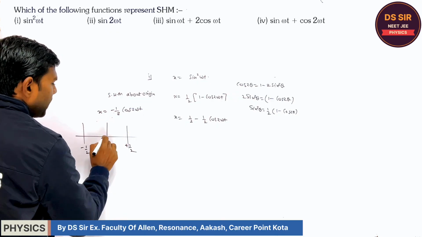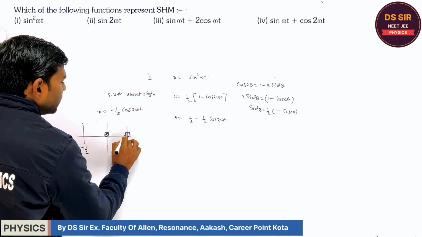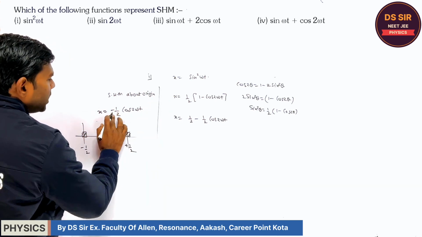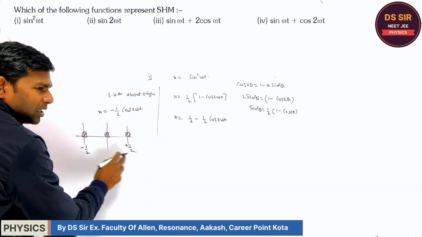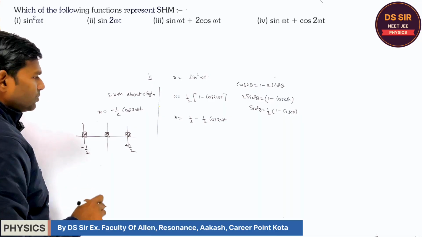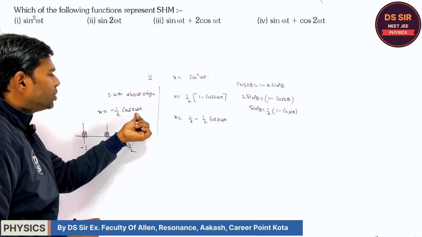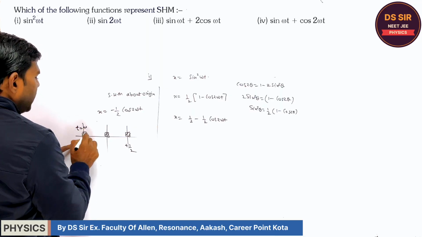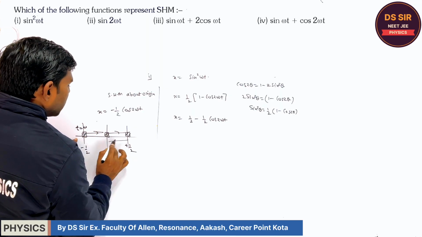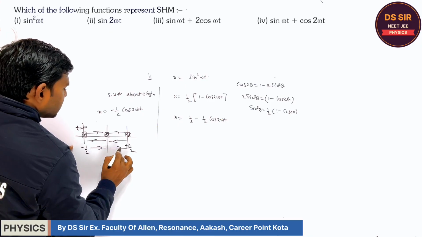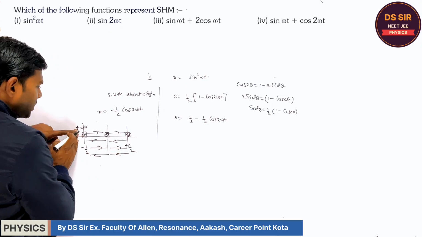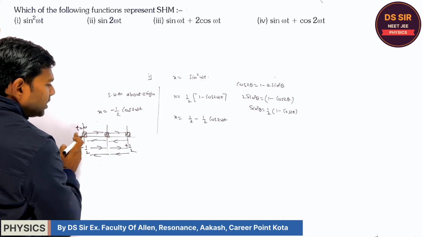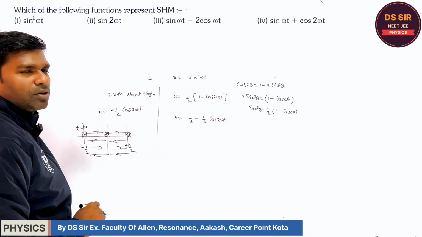So this is the particle. You tell me what it is performing. If the equation of the motion is like this, it is minus 1 by 2, 1 by 2. Is it correct or not? At t is equal to 0, where is the particle? Here. And then it will move in this way, come in this way, like this. So it starts its motion from here at t is equal to 0, minus 1 by 2, and it is performing SHM. Are you getting or not?